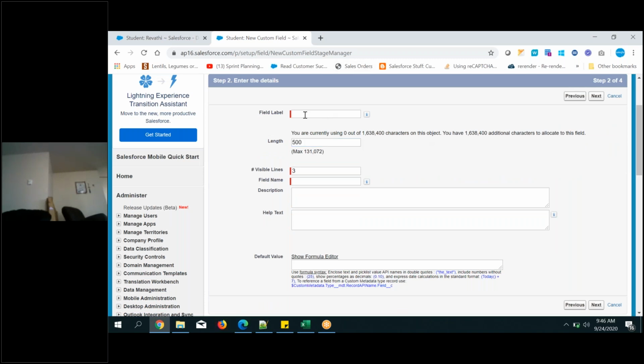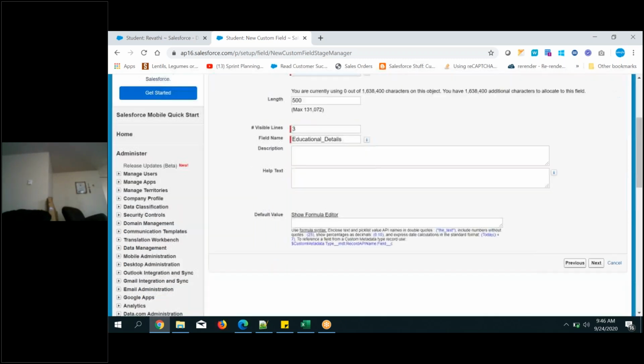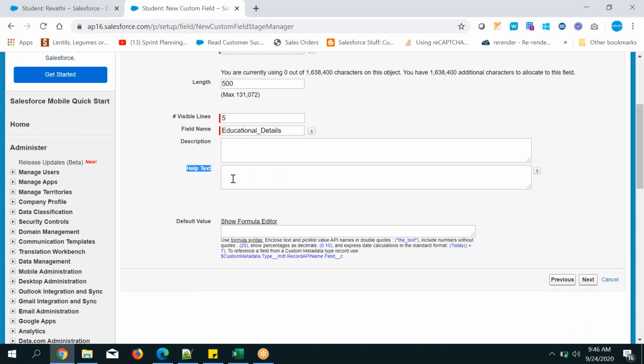Now field label. So educational details I want to give. Let's give student educational details, and visible lines. I just want to give 5. And help text, you know.